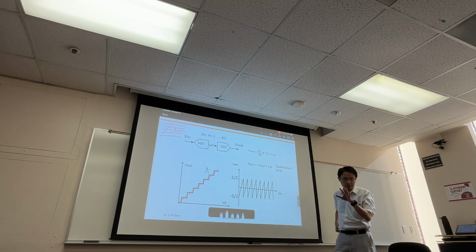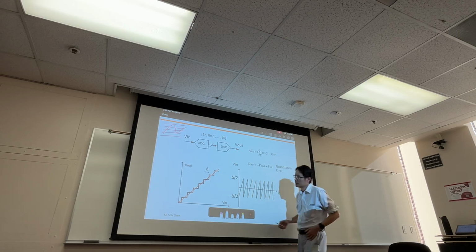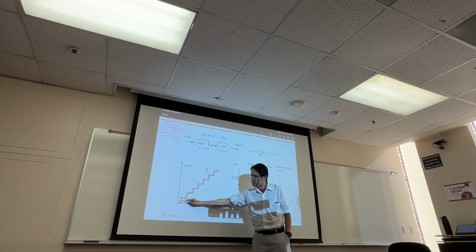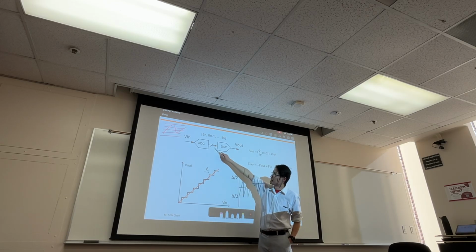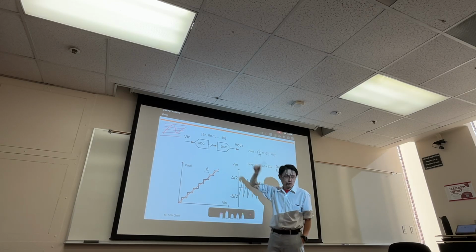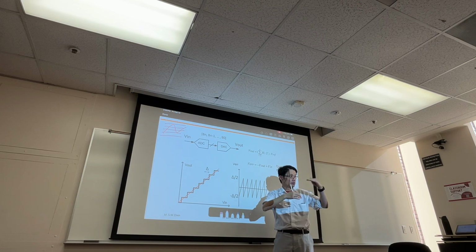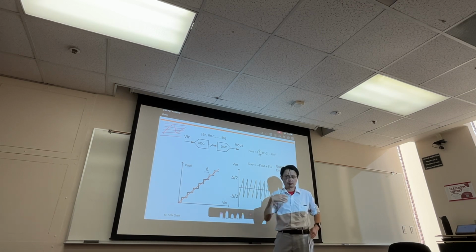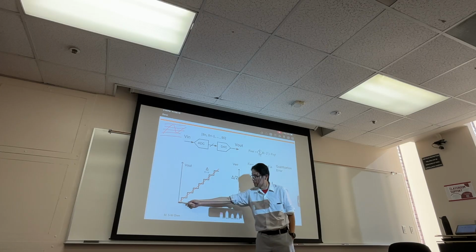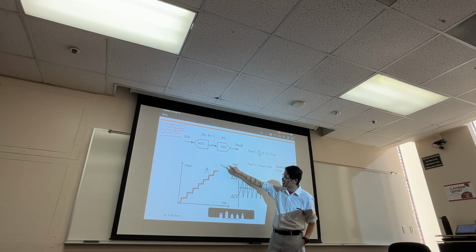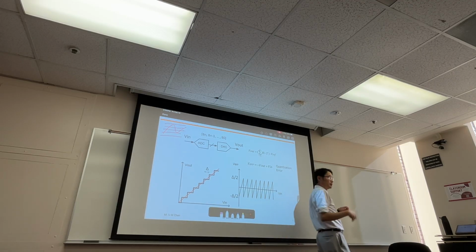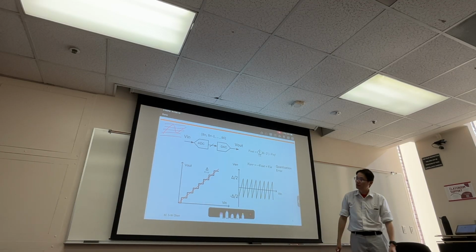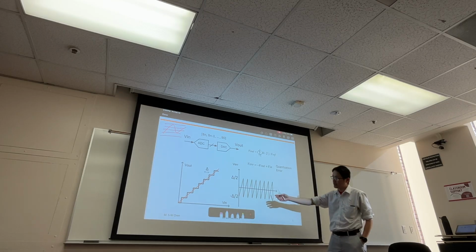But I know this quantization won't be perfect, because if I want it perfect, I need this red line. The red line is V in equal to V out. But now it's not, because I do finite quantization. So if I put it back to the DAC, remember the DAC is nothing but converting the digital code back to some analog quantity, it gives you this staircase. This output is this black staircase, and the red is the ideal perfect V in value. So V out should equal V in.